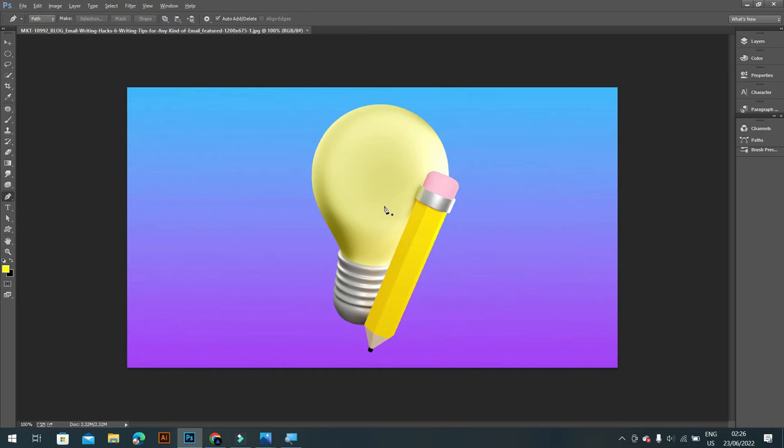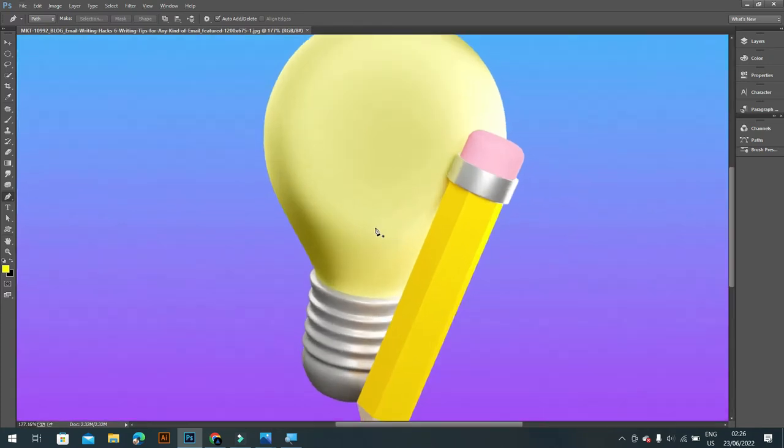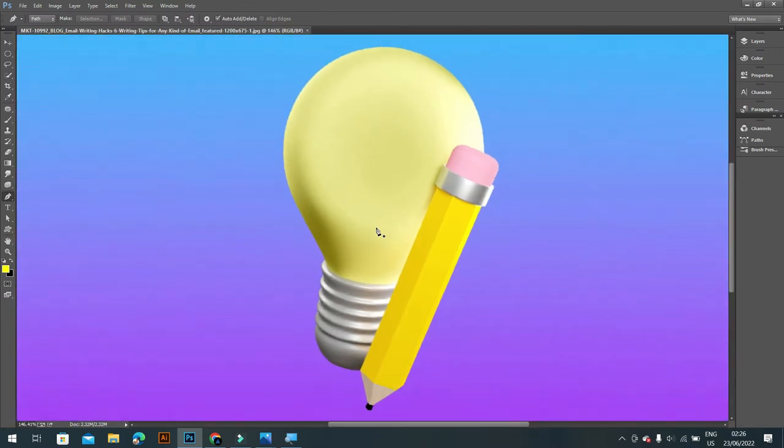I will zoom in on this image. Just press the Alt button and use your mouse, and you will make it like that. That's enough. Now you have to select, I will select from here, like this, slowly. First of all, if you are new, you have to select very slowly. Don't worry, you will be successful in your life.